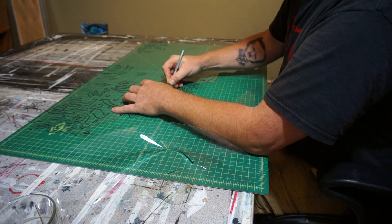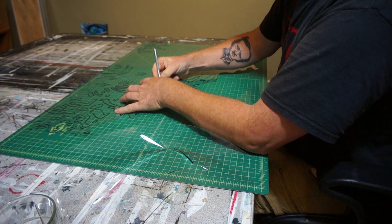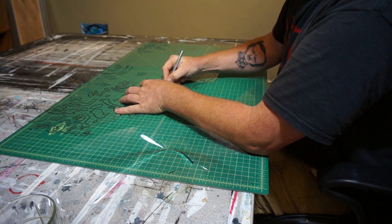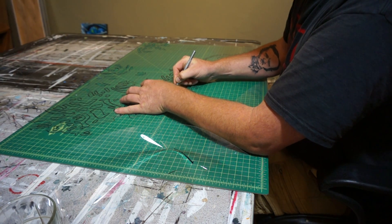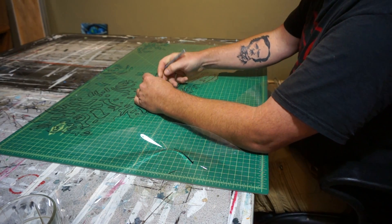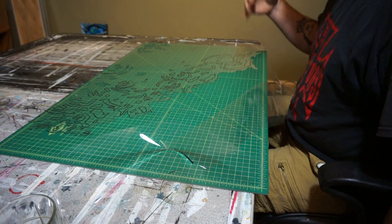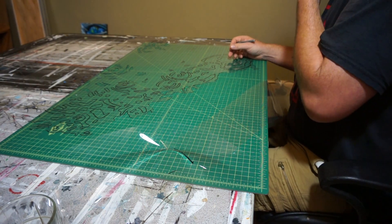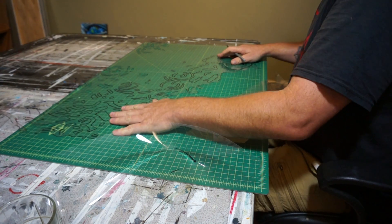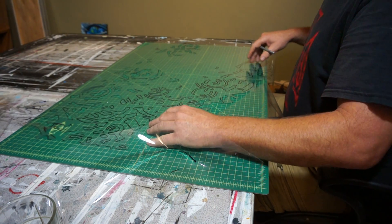I think you get the basic idea of this part of the process. I'm pretty excited, although it's going to take me quite a while — I might have to find a little project in between just to get my energy back up. This doesn't produce a piece very quickly, but once I get these all cut out I can produce pieces pretty quickly because I'll have all the layers done.